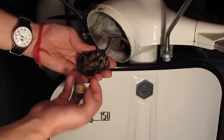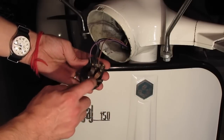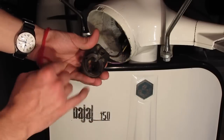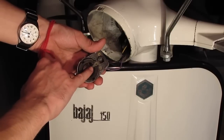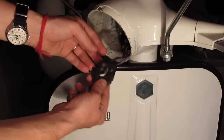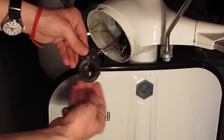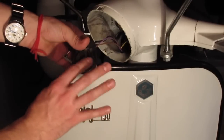Bulb looks okay, I guess. It's a little oxidized, but again, even with this thing working as well as it is, that's a lot of resistance to get past if this was even working at all for one of the other beams. And then the ground is this super tiny corroded piece of crap here. Not very well designed, but I guess it's okay for the 60s, so there's that. This I'll come in later.